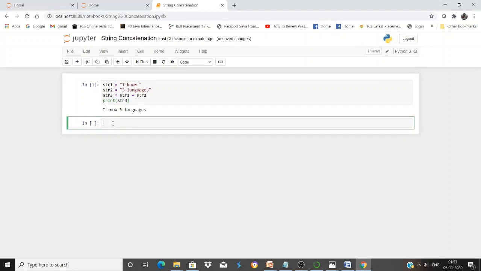Now instead of taking the strings like this, let's have the str1 string as it is. Let's change the str2 string a bit.